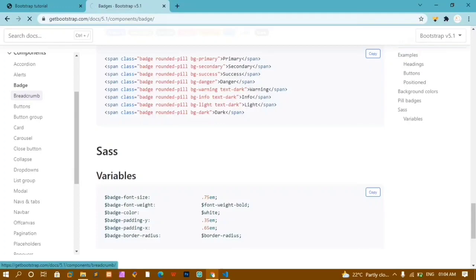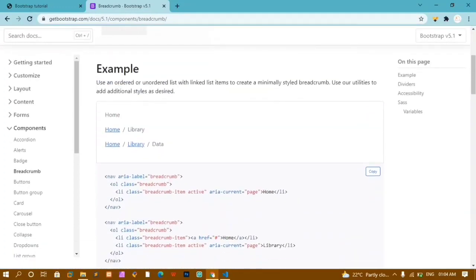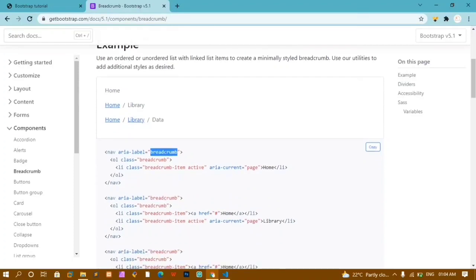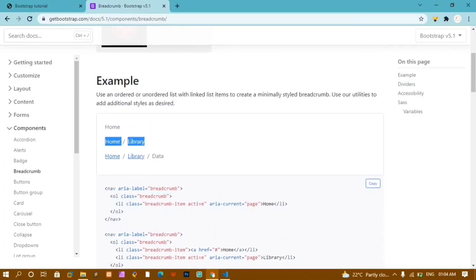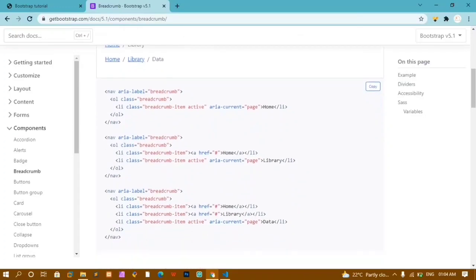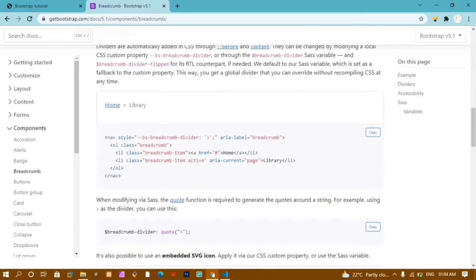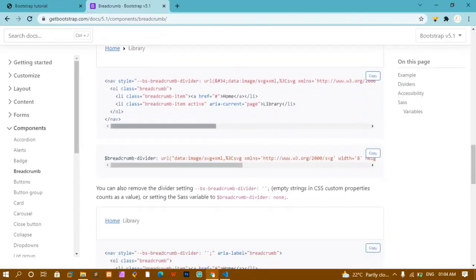Now in the same way we are having this breadcrumb. Once you think about breadcrumb, you just have to think we will be having one breadcrumb class. Inside this we are going to have all these properties related to breadcrumb. Breadcrumb is nothing but like this. Inside this home tab if you are having this kind of thing, we are just going to use this, just copy and paste breadcrumbs. And we are having these dividers. Breadcrumbs we are not going to use much. Okay, you just refer to this one.